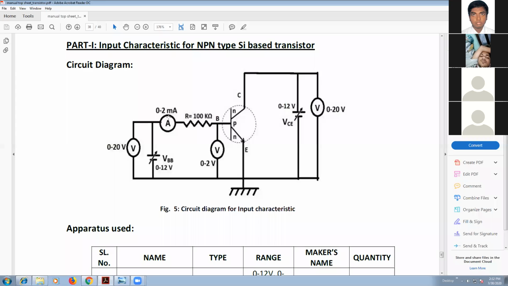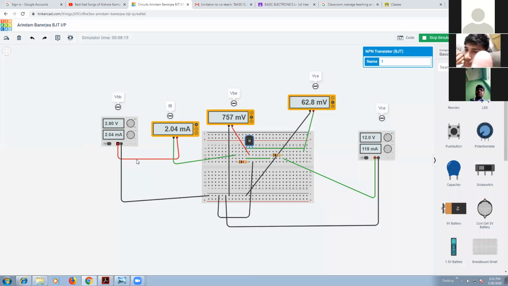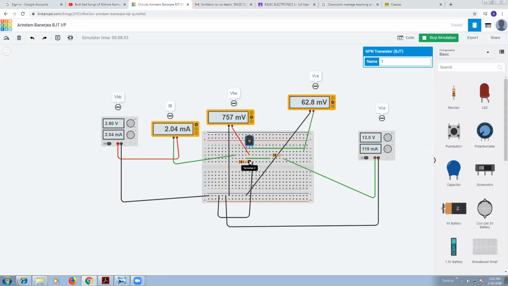For the other multimeter, we already connected it when we made the series connection. This positive terminal is to be connected with the positive terminal of the milliampere meter, then the negative terminal is to be connected here with this resistor, which is connected with the base. Got it, everybody? Then we have to keep this power supply first at 3 volt.